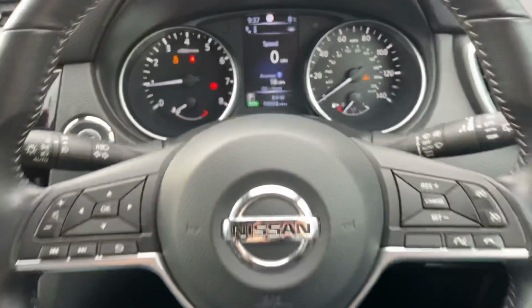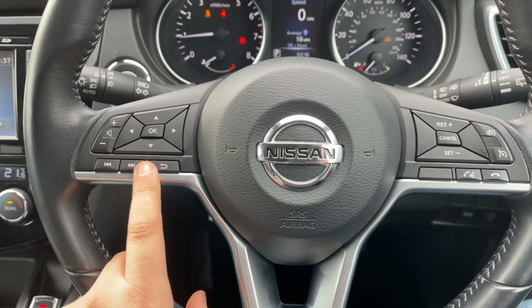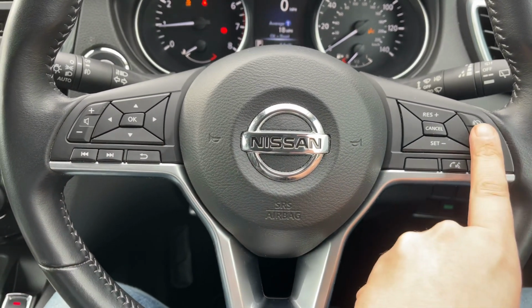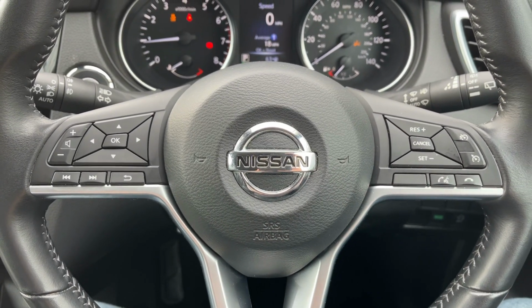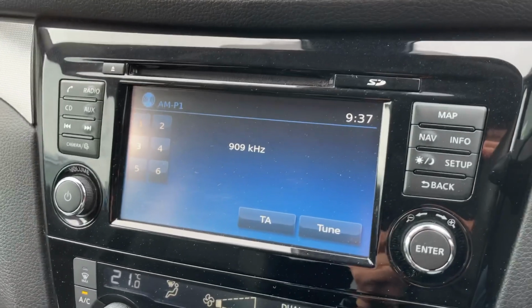If I back out to the steering wheel, the buttons I was just using are here. We have stereo controls surrounding that. On the right-hand side, we have cruise control and speed limiter, as well as phone controls. The phone controls can only be used after such time as you pair up the phone to the car, which is done on the touch screen in the center just here.